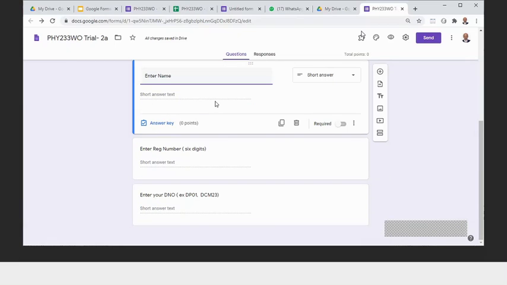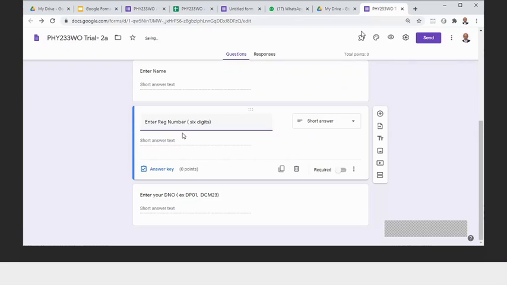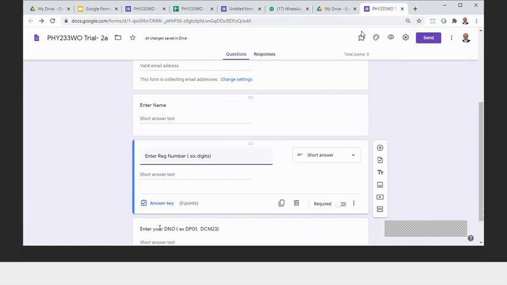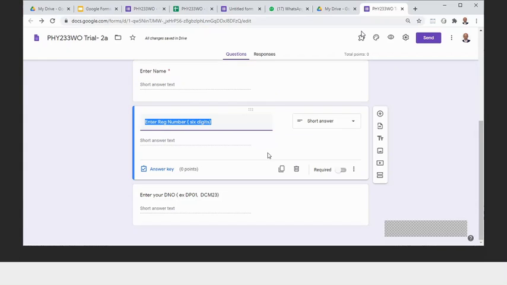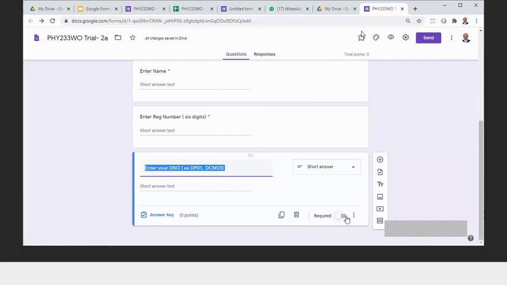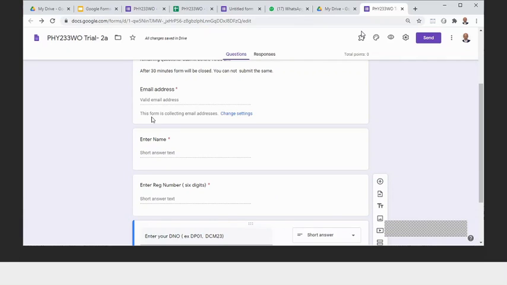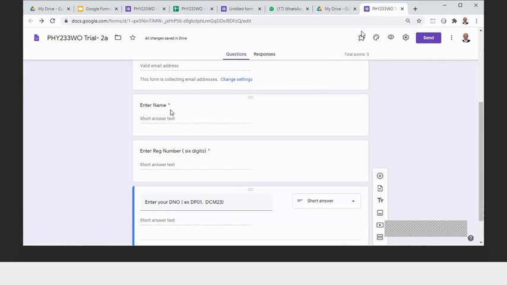Now all the 3 are important. So in such a case, I can make this compulsory. If I say required here, without typing, it will not move. Required, we can keep, or at least for register number. So how do I do that? I have typed enter name, enter register number, enter D number. I click at this and I make required. Similarly, register number also required, enter D number required. It is always preferable to have all the 3 required so that the student cannot miss. Unless he types, he cannot go to the next section.